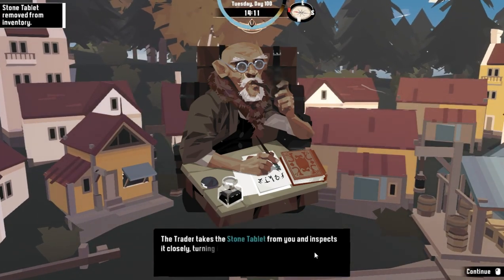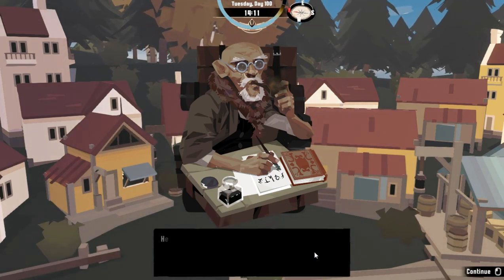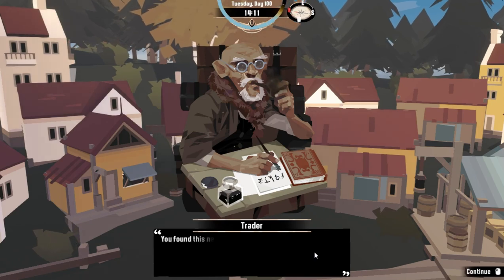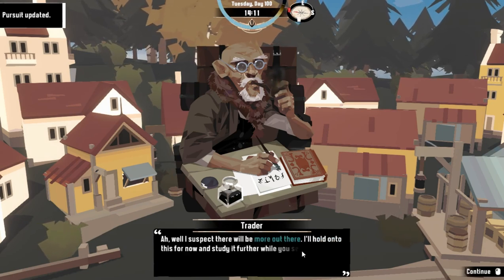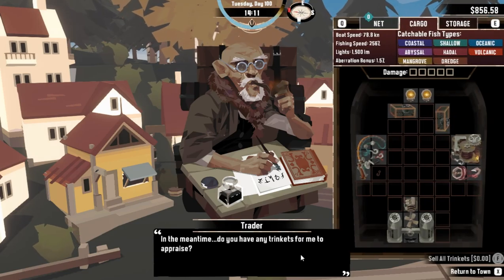Trader takes the stone tablet from you and inspects it closely, turning it over in his hand. Remarkable, yes, I do believe this is a fragment of a larger arrangement. He reaches up to a shelf and brings down a similar looking stone, albeit one covered in much more dust. Some years ago, I acquired this little piece. You found this near the ruins of the spine, didn't you? Yes. Well, I suspect there will be more out there. I'll hold on to this for now and study it further until you've reached the other fragments.